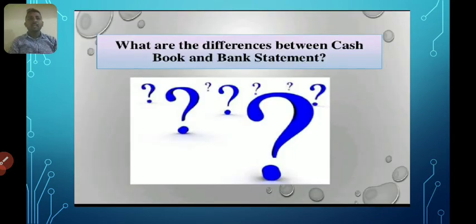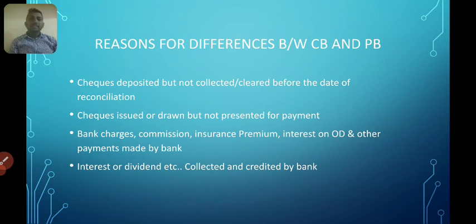And what are the differences between the cash book and a bank statement? We have to know the reasons why there is a difference between the cash book and passbook. Here you can see the reasons for differences between the cash book and passbook. Point number 1, checks deposited but not collected are cleared before the date of reconciliation. As I told you, the reconciliation statement is prepared on a specified date after a specified time.